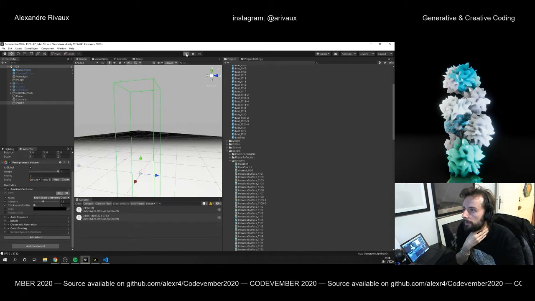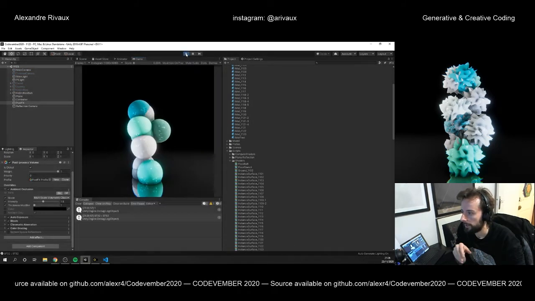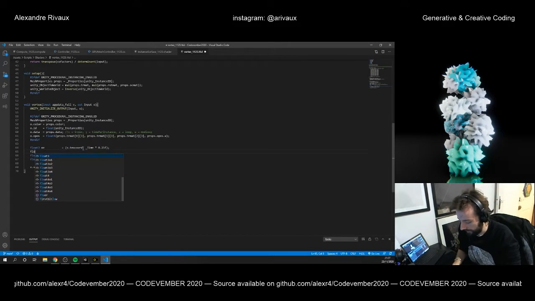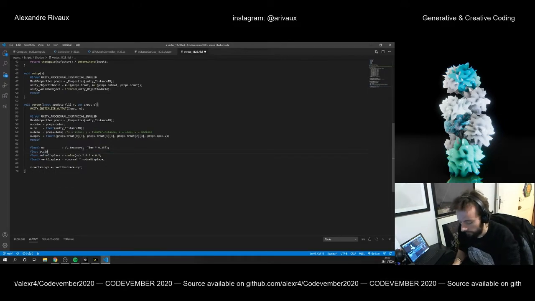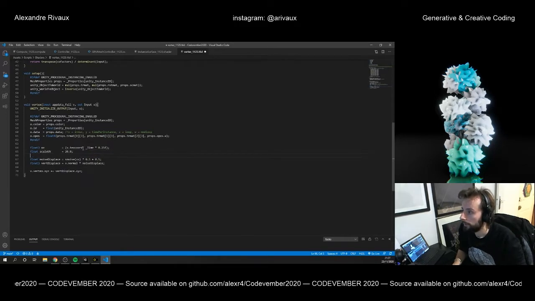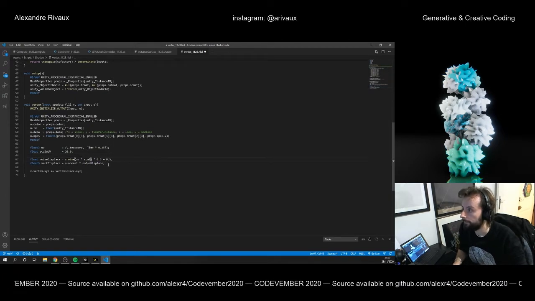So I will need to scale everything. So I could use something like scaleUV, and let's take something like 20, for example. So now I could say this multiplied by scaleUV.